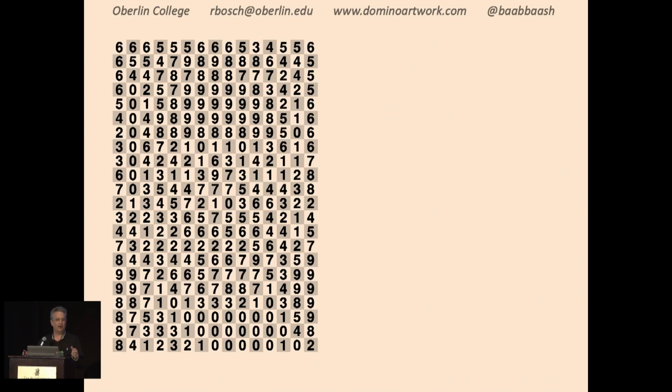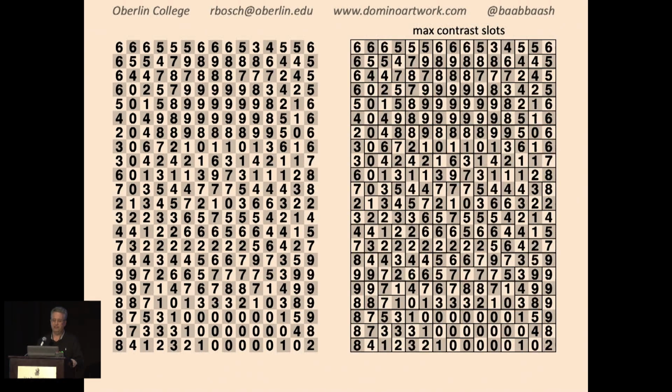So what we're going to do now is talk about stage 1, taking this array that describes that target image and partitioning it into domino-sized regions. The way Ken Knowlton would do it is to maximize the contrast. So here's a solution to stage 1, a la Ken. And you'll see here that there's a lot of domino-sized regions that have high contrast. Toward the middle of the forehead, you can find an 8-0, and then an 8-1, and then another 8-1, and then another 8-0. Those are all really important regions. So designing a slot pattern that maximizes contrast is a really good idea.